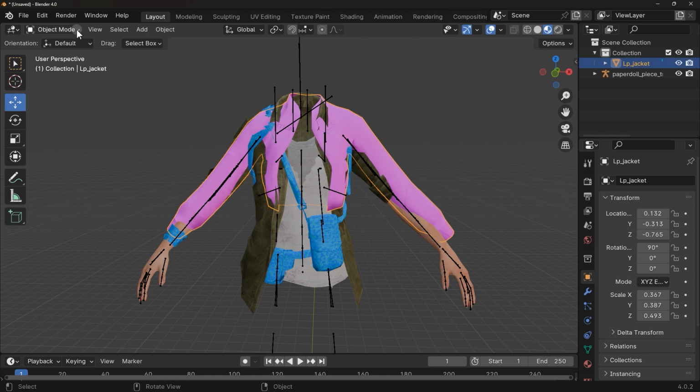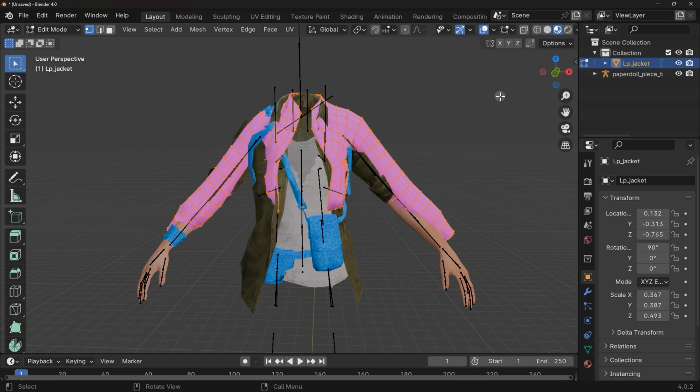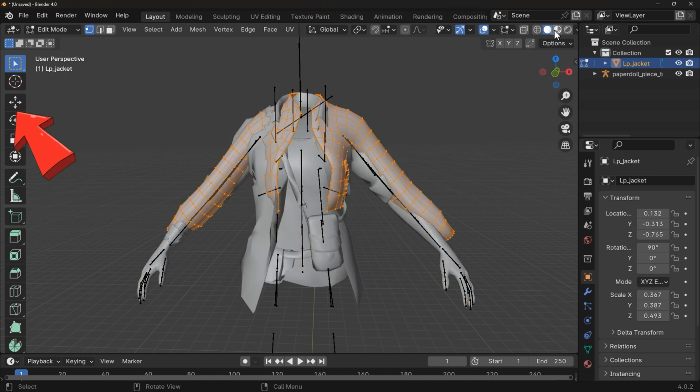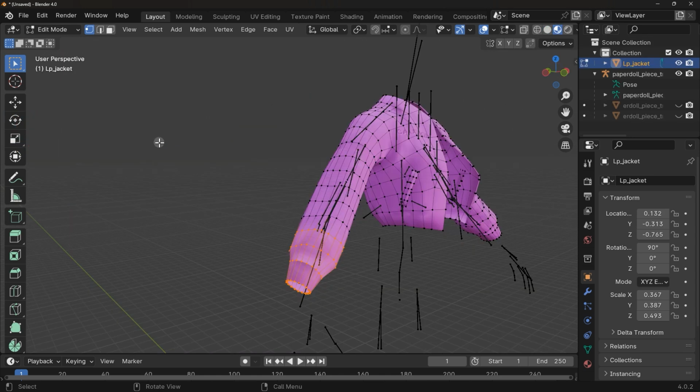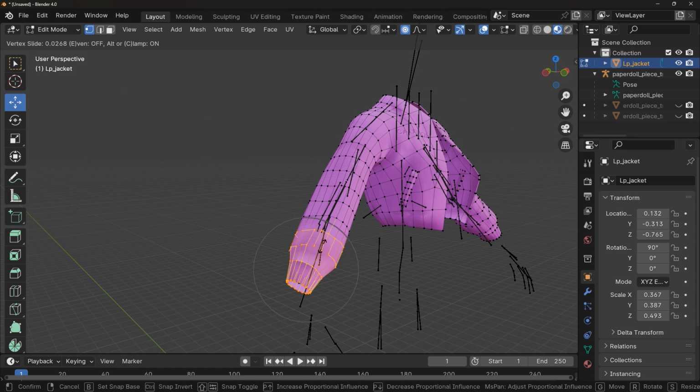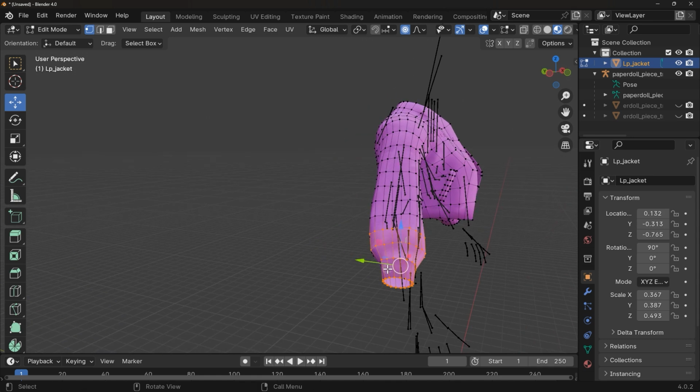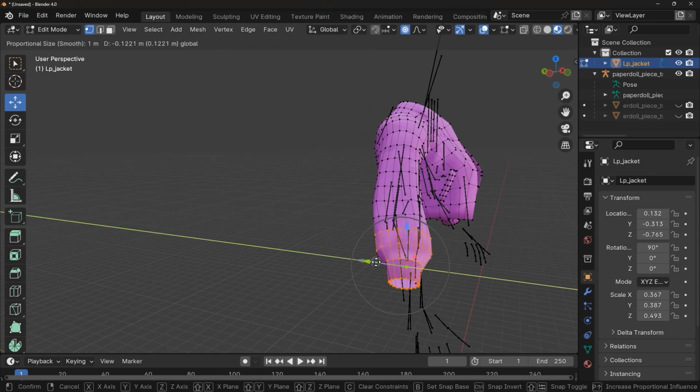And to go pro, use Edit mode. Then select the vertices, and again use these options to edit. For example, in Edit mode, choose this option and select the vertice, one or a few together. Then press G, then use your mouse scroller and scroll backward to make this halo smaller, so the effect can be smaller. Then if you move the mouse, the mesh will move like this.